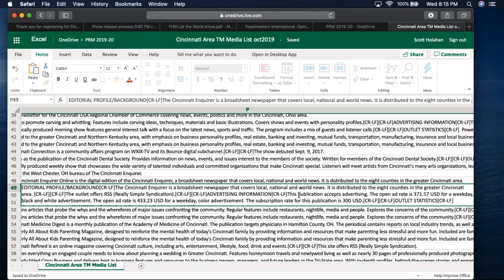So one of the things that I want to make sure you're clear on is that when you send something to the media, you're not guaranteed to get your listing or your press release published. They will do what's called their best effort, quote unquote. So don't be surprised if nobody sees it.